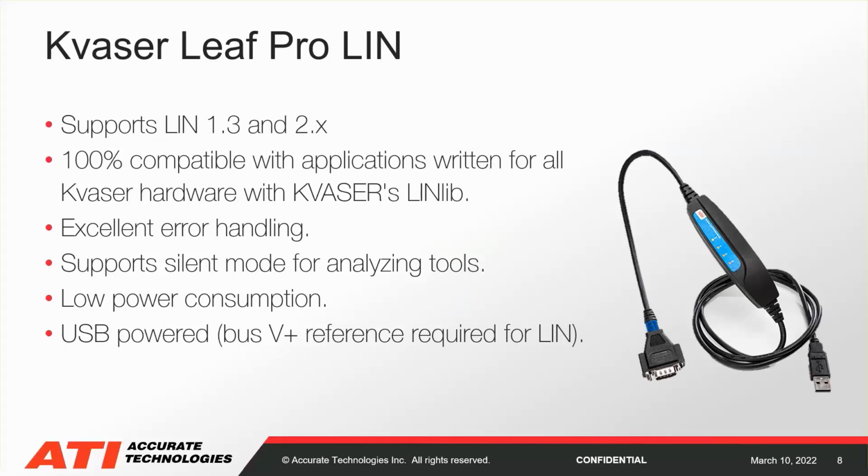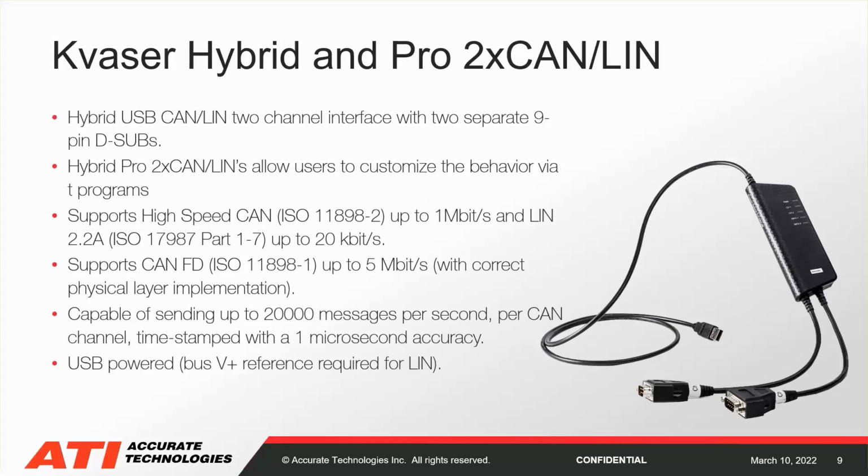A few of the hardware options available to us is the Kvaser Leaf Pro LIN. This is a single channel, LIN dedicated device, and that is what I'm going to be using for my demonstration today. Kvaser has also launched a hybrid device, which can be purchased in either a single or dual channel device, and that allows you to dedicate that channel to either LIN or CAN as required.